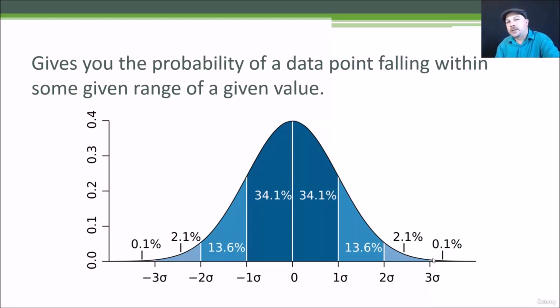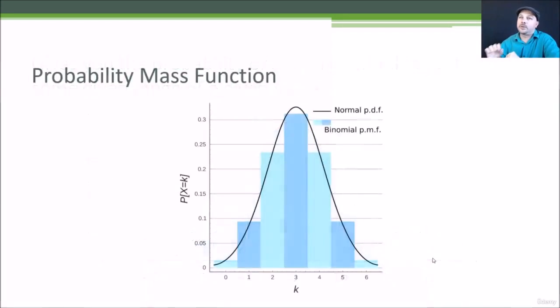Now, when you're dealing with discrete data, that little nuance about having infinite numbers of possible values goes away, right? And we call that something different. So that is a probability mass function. If you're dealing with discrete data, you can talk about a probability mass function. So, for example, you can plot a normal probability density function of continuous data on this black curve. But if we were to quantize that into a discrete data set, like we would do with a histogram, we can say the number 3 occurs some set number of times, really. And we can actually say the number 3 has a little over 30% chance of occurring. So the probability mass function is the way that we visualize the probability of discrete data occurring.